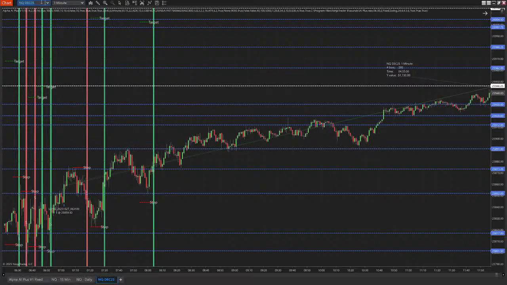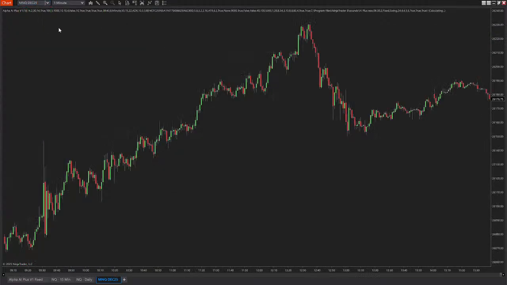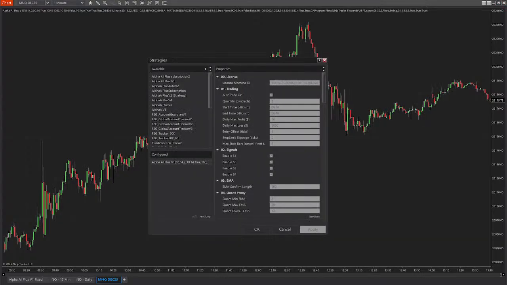Let's actually do that in micro. Let's make this MNQ. Let's see it live. Let's do this MNQ. It's still loading. And let's do the strategy and change the contract size to be 5. Still calculating. Yeah, this is actually live streaming. It takes a lot of energy if you're on the computer.